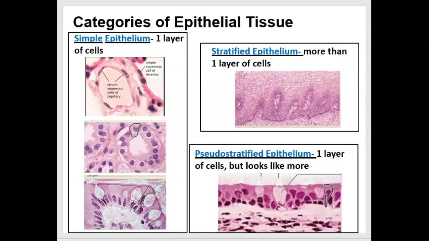So, the epithelial tissue is found in a lot of places. Now we're going to learn the categories and how you name them so that you don't have to necessarily memorize by organ type. You can look at a tissue and say, oh, I can name that tissue type. So there's two general categories based on the number of layers of cells. When there's just one layer of cells, we call it simple epithelium.